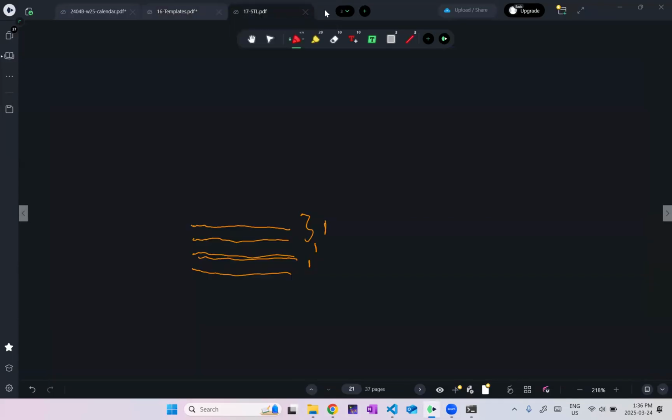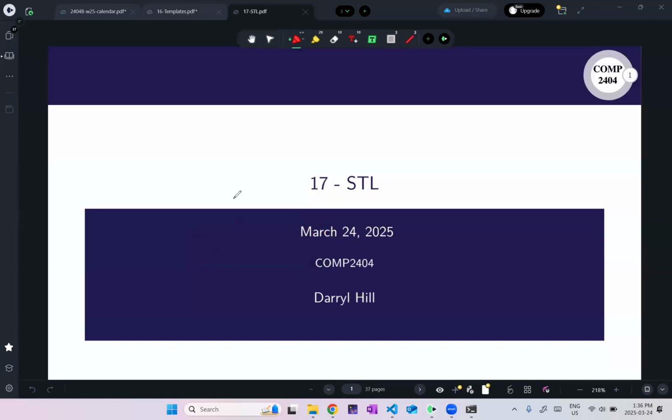That brings us to the standard template library. Templates is the last part of your assignment for the standard template library. I'm doing it first so that when we start next week, you have all the tools to do tutorial 10 if you so desire.